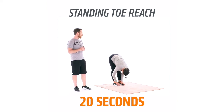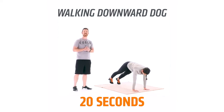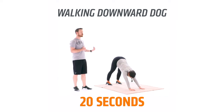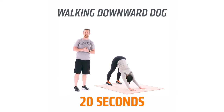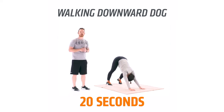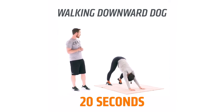Very nice. Let's go ahead and walk those hands out to a high plank. We're gonna get ourselves ready for a downward dog. We're gonna start from our high plank position, walk the hands back just a little bit, pressing through the hands, raising those glutes in the air. Legs are straight to really emphasize that stretch on the hamstrings. And for an added benefit on the calves, we're gonna add a running addition to it, alternating, bending each knee. Nice, slow, and controlled here.